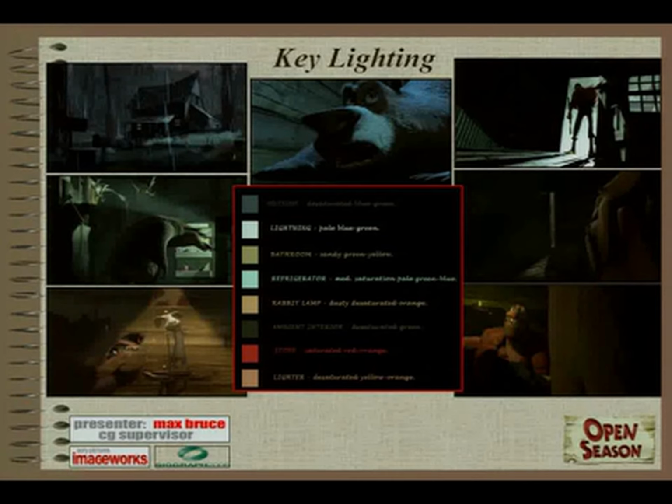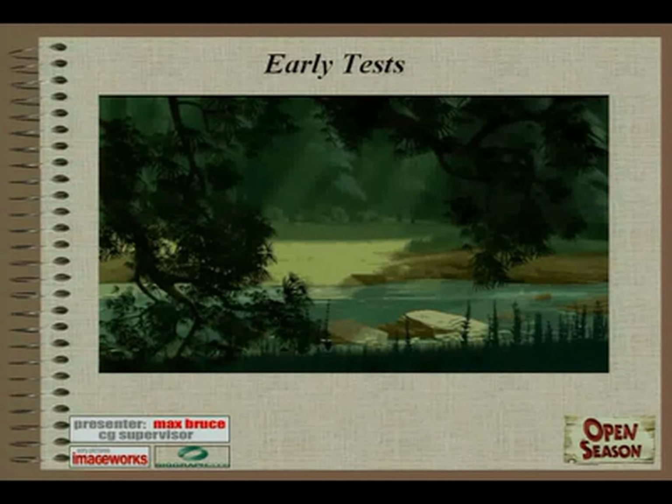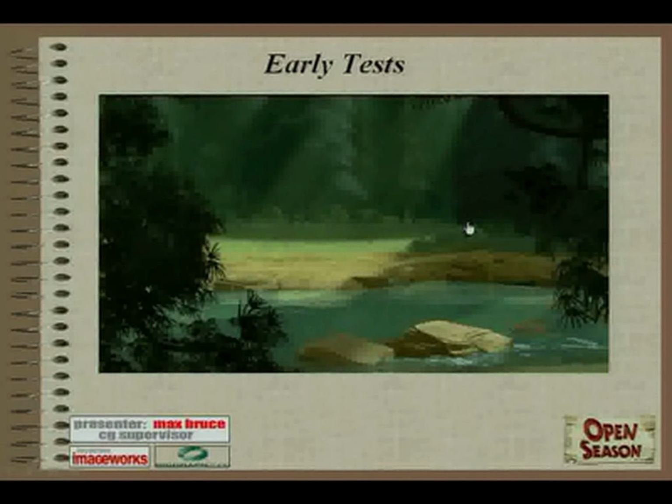Some early environment tests. This is very early on. This obviously shows some issues with our matte painting integration with the detailed trees, a more naturalistic palette that was quickly rejected, and also the use of long shadows as design elements. We also start to see some of the first indications of the ground cover's shape language. This was another early test which showed how the trees were integrating into the background a little better now, with our first look at water and our first look at our ground cover.